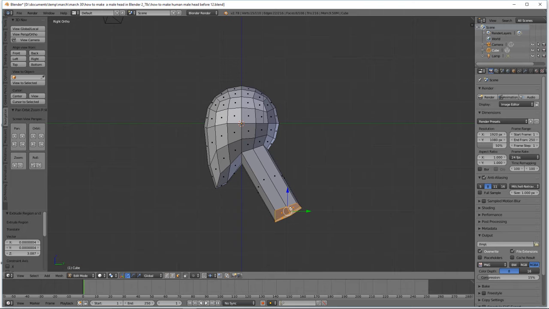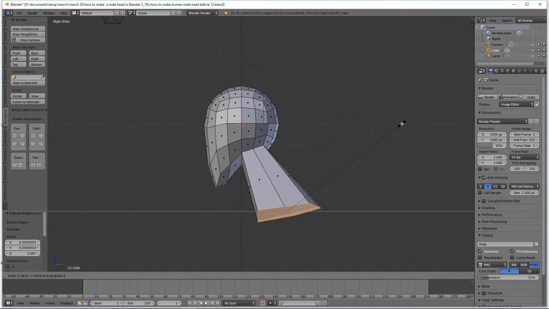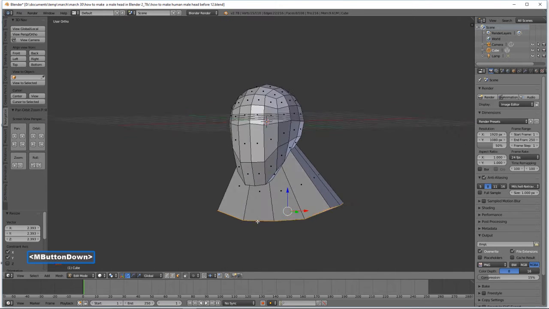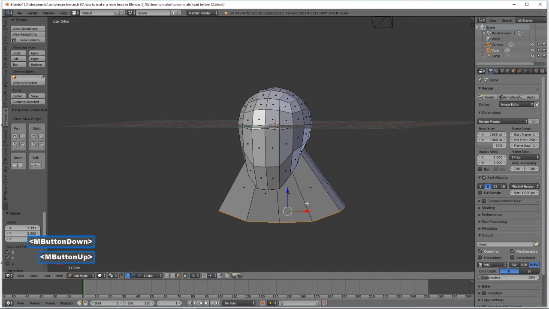What I want to do now is scale this up. When I say this, I'm talking about the 8 faces that I have selected. So I'm going to press S to scale. Then I'm going to hold shift, and while holding shift, press Z. The reason I did that is that by holding shift, you can tell Blender to scale every direction but Z. So this is a fairly quick way to shape the neck. I'm just going to pull like this. I'm then going to left click to lock in that scale. I'm going to hold the middle mouse button to turn the view so we can just see what we did. I'm now going to press A to deselect.